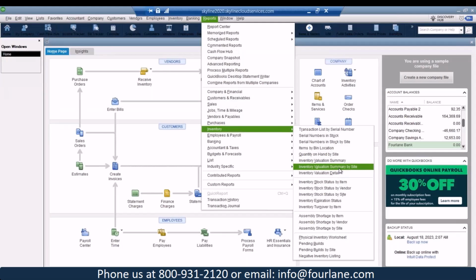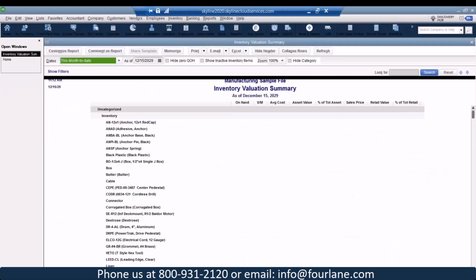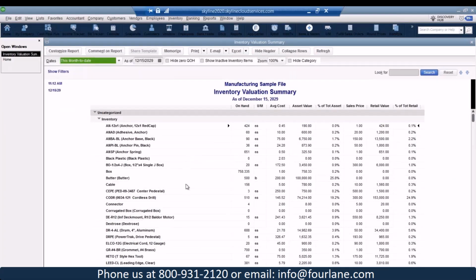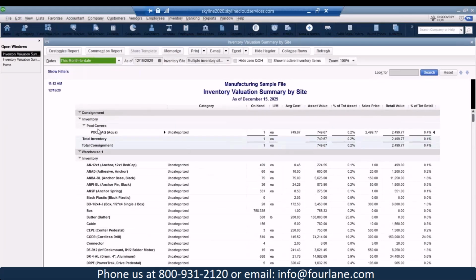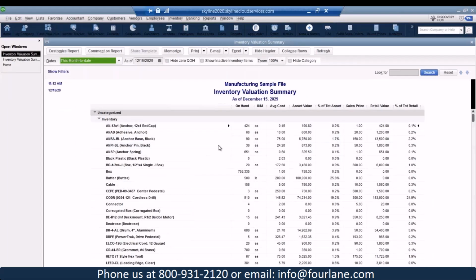Our inventory valuation report and our inventory valuation summary report should have the same totals overall, but they will show us different information. When I run our inventory valuation summary report, this is just giving me what we like to call global values. So it's showing me my overall quantity on hand across all sites and bins and the total asset value. Whereas the inventory valuation by site report is going to give me my breakout by individual site. You can see these slightly gray rows in my report; these are indicative of the different sites that I have inventory quantities at. So again, when we look at the roll-up of these, or the overall cumulative value of the item quantities at each site level, it should mirror what is on my inventory valuation summary report.